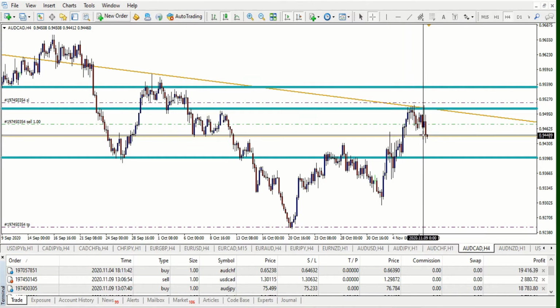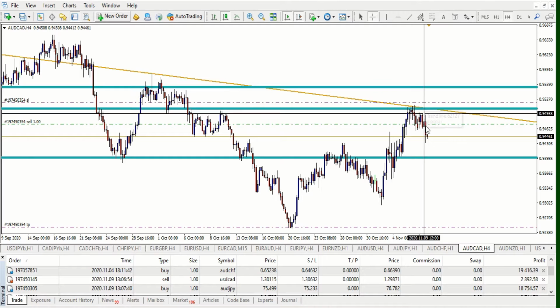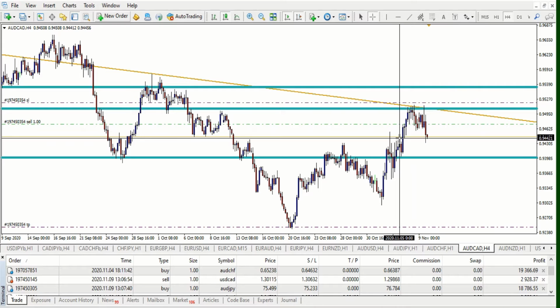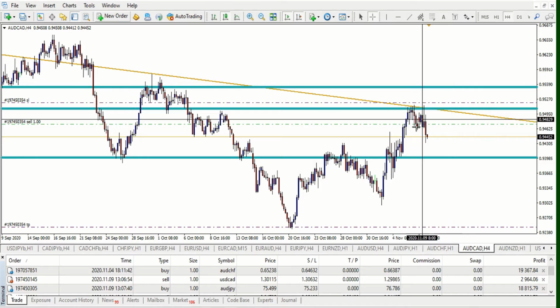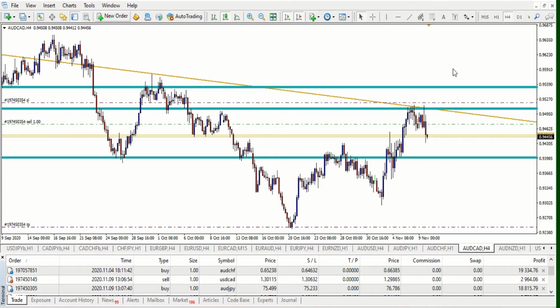So today it came up, right, and showed a strong wick rejection at this horizontal resistance zone, right? And after having rejected this zone twice, this was a good sign for me that this is a strong resistance zone and the market might make its way down. Because remember from the analysis, if you didn't see it, look at yesterday's video, it said the market might come up because we're in an overall bearish trend right now, and the bias is a sell. So that's what it did. Came up, rejected that zone, and came back down.